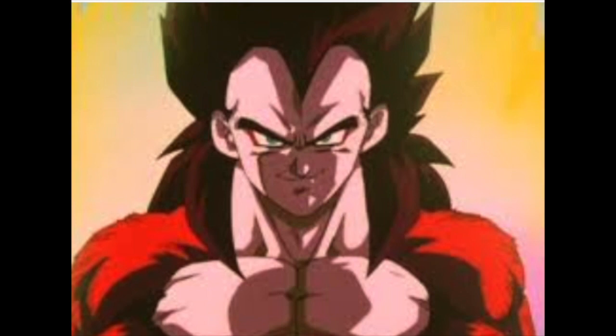Now, the Super Saiyan 3 transformation puts an incredible amount of strain on the user's body in terms of the utilization of the ki. The Super Saiyan 4 transformation, however, does not require as much energy to maintain as its predecessor, allowing the user to stay in the state for a much longer duration. While its ki consumption does not strain the user himself, it does become straining when used in conjunction with the fusion dance, significantly shortening the fusion time limit, as evidenced with Gogeta, diffusing within 10 minutes instead of the regular half-hour limit. It also appears that the form makes the individual larger in height and muscularity.